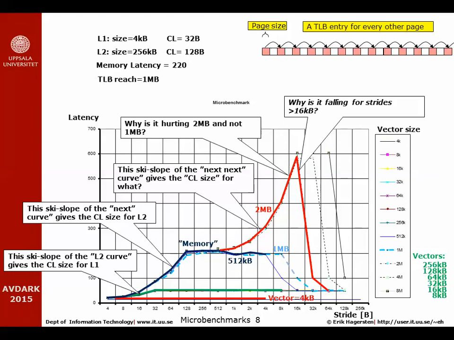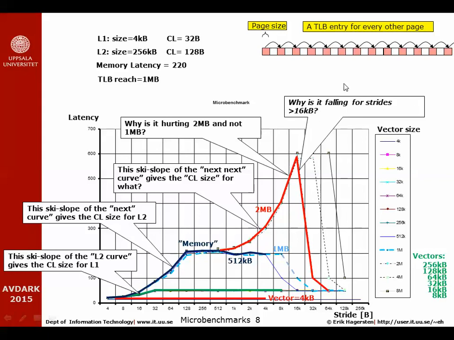We make exactly one access to each page. Therefore, each time we access new data, we will also have to bring in a TLB entry, which we use exactly once. And since the TLB reach is too small, that entry will not be there next time we access the vector. So we will always experience TLB misses for each access as well. But why is it falling down here?